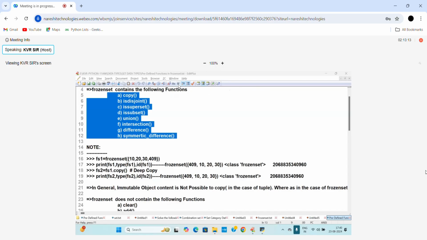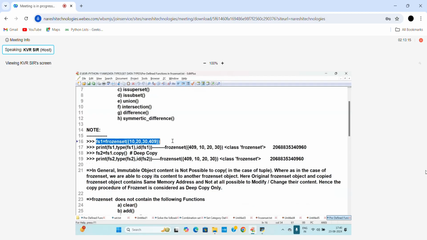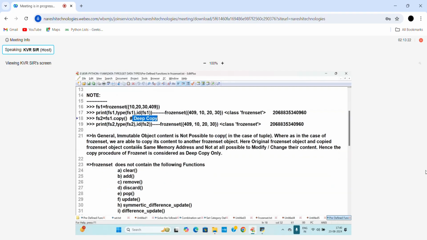Just follow me. Here I say frozen set ID, frozen set copy. It is a copy, but acts like what? So I mentioned one important point. Raman, read out. In general, immutable object content is not possible to copy in the case of tuple.